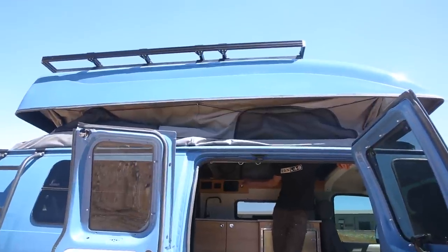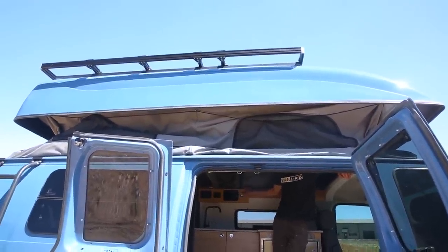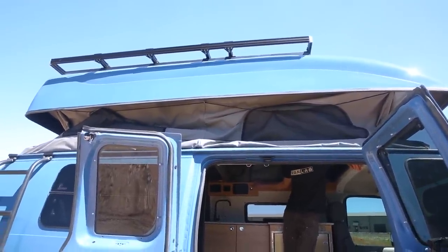This sweet light right here. That's what I was just looking at. Talk about the color, this is a Toyota color. What is it called? Cavalry Blue.